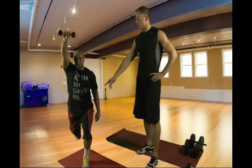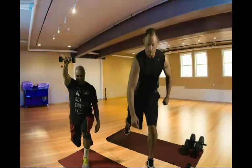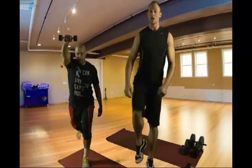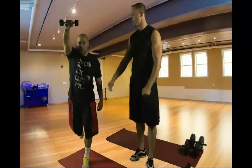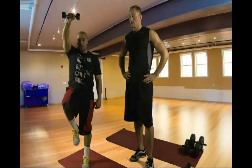There we go. Now he's showing you an advanced way. You can either drop down and just tap up with the leg, or you can drop down and actually raise the knee. He's doing the more advanced version, adding the element of balance. Love to see it.